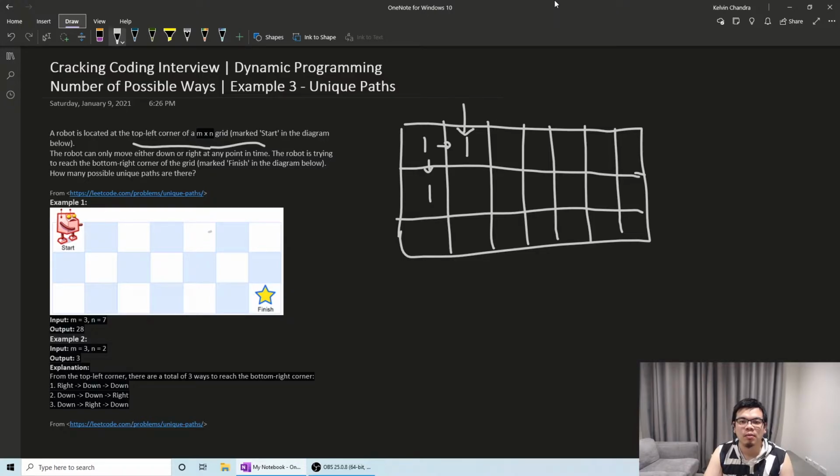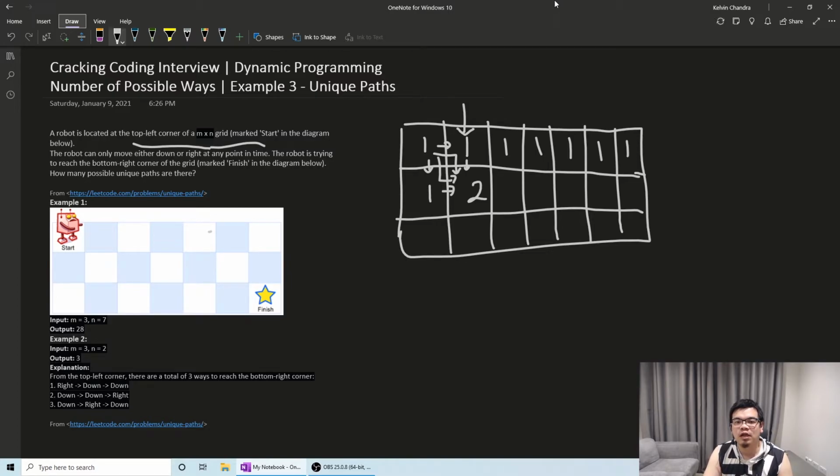And here comes the next part, position 1,1. There is one way to reach it by moving right and then moving down, or moving down then moving right. So there are two ways to do it here, and you will realize soon that on the first row we are only able to move right, so all of them will have 1 as their value.